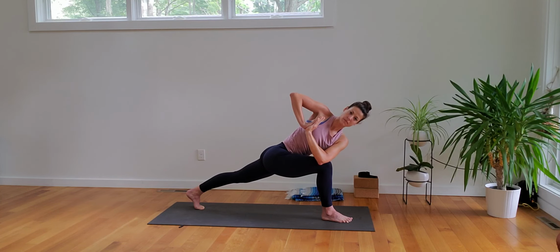Good. And then bring your hands to the floor. Round your upper back and let your head drop. Bring some traction through the spine. Feel your shoulder blades separate apart.